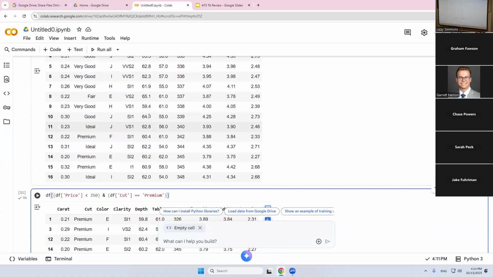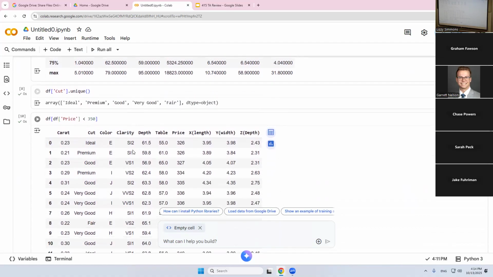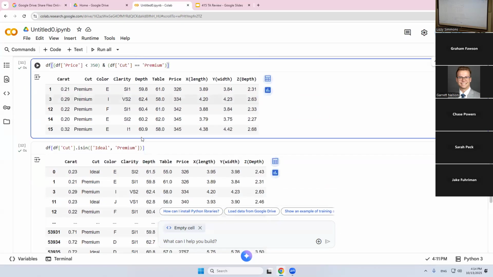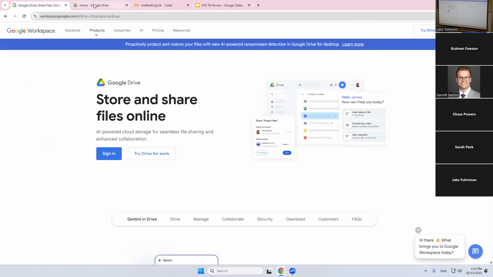And this one's also a comparison operator, yeah. So it's comparison, logical, then comparison.